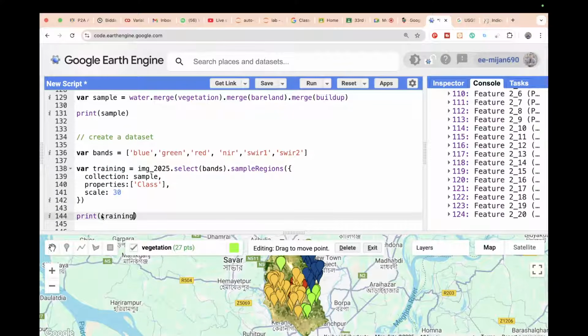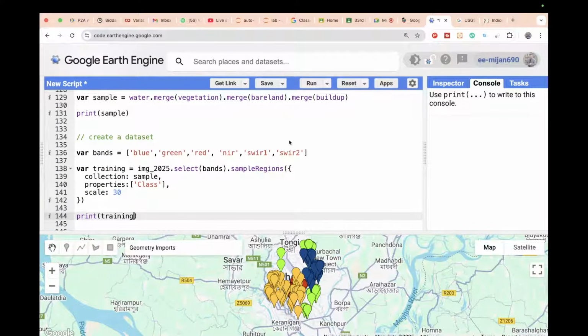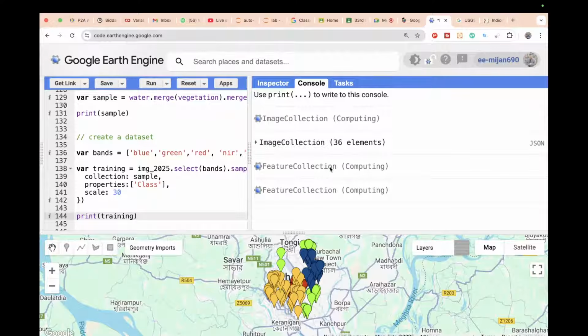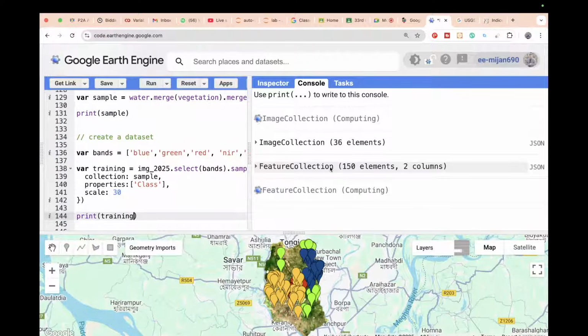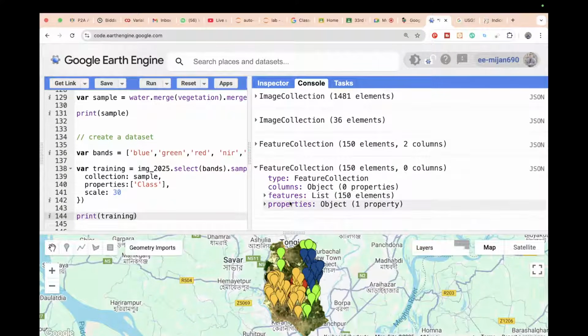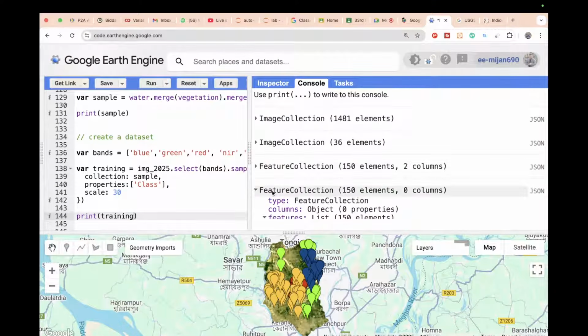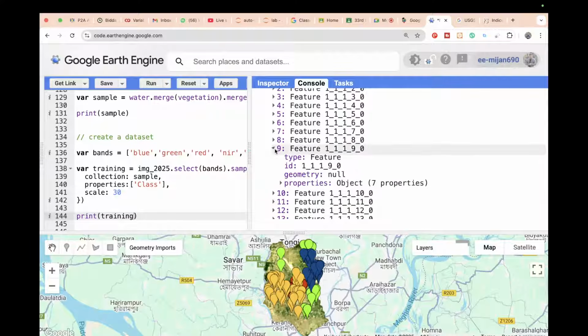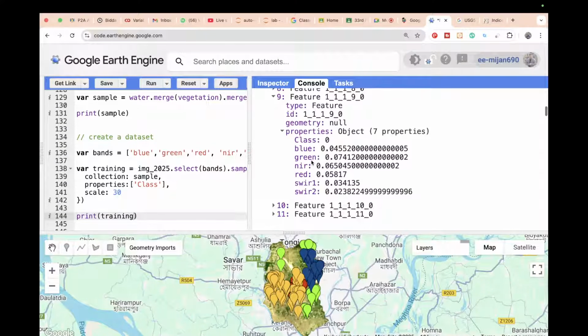So now it shows you all of the training dataset. We find out the full dataset. Basically, this dataset stores every single point's surface reflectance value for this type of bands. If you check, we find out this type of band pixel value. Just click on here, so you can see. For this point, it extracts blue reflectance value, green, near infrared, red, short wave infrared 1 and short wave infrared 2. It extracts this type of information.